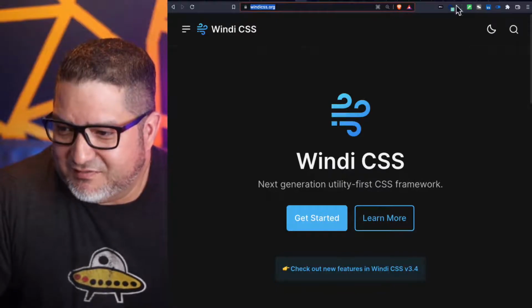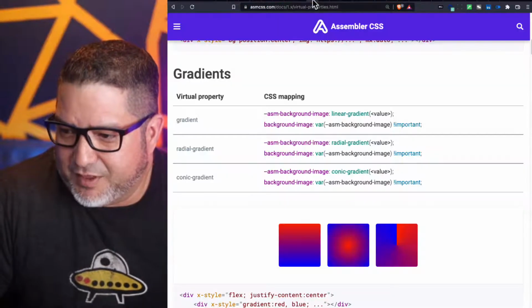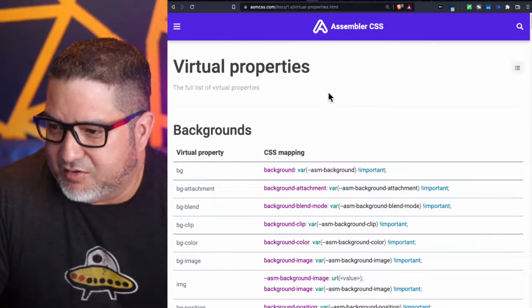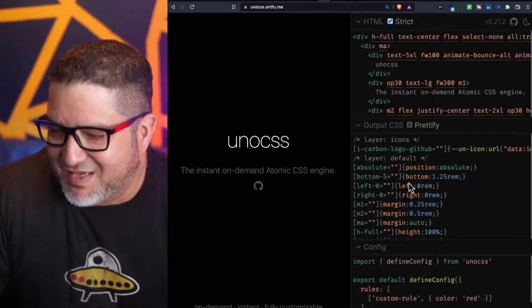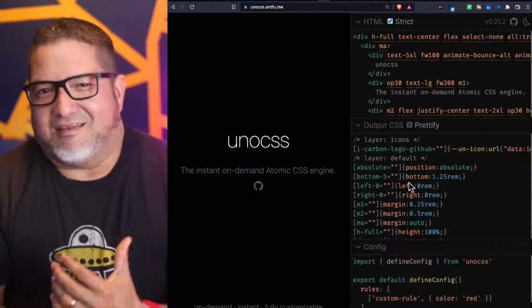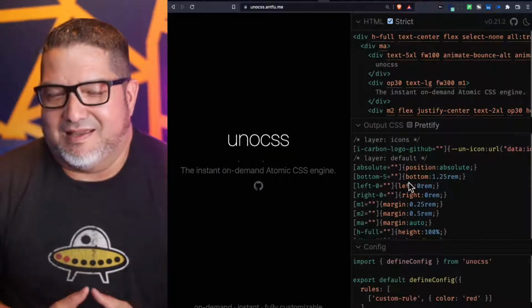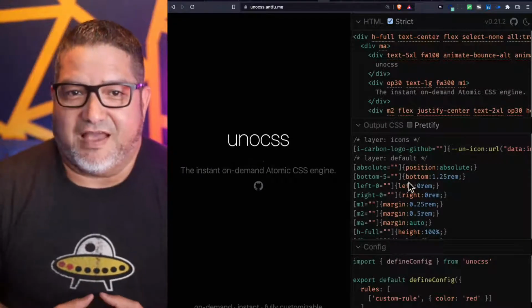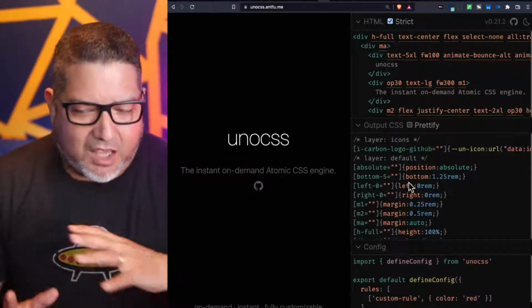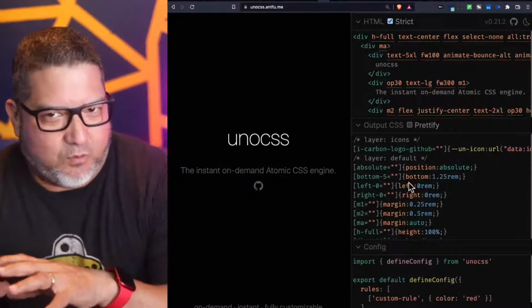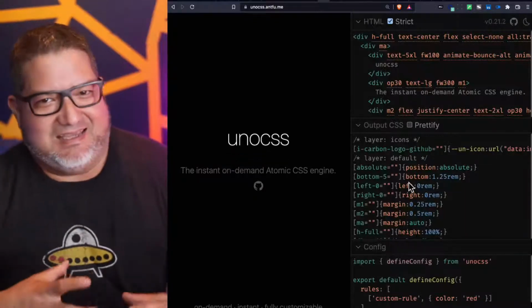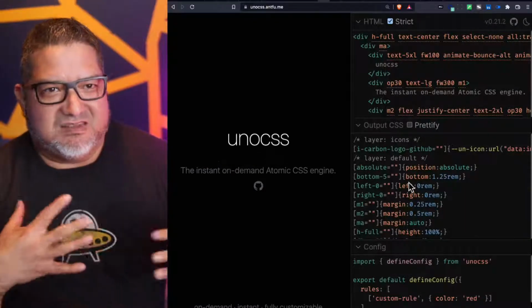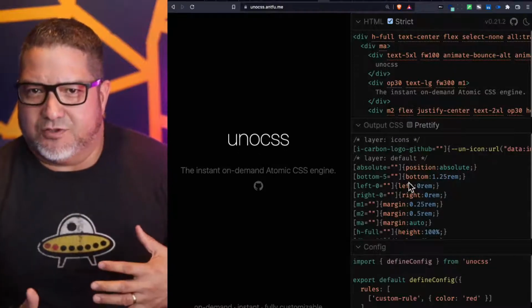So much so that the developer of this framework went to work on something called Uno CSS. So here's Uno CSS, and it's an atomic CSS framework that actually claims to be 200 times faster than Tailwind's. I wouldn't necessarily worry about these emerging frameworks too much, but I want to give you an idea of where CSS is going in the future.